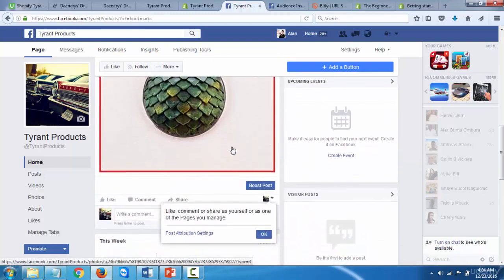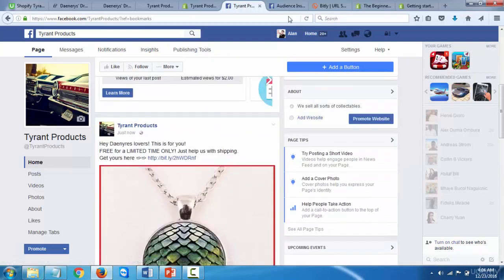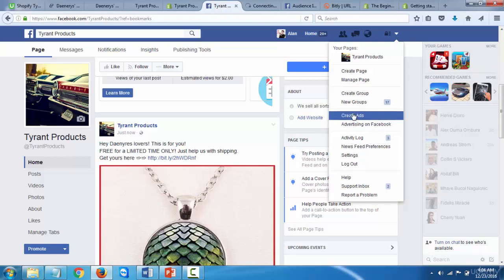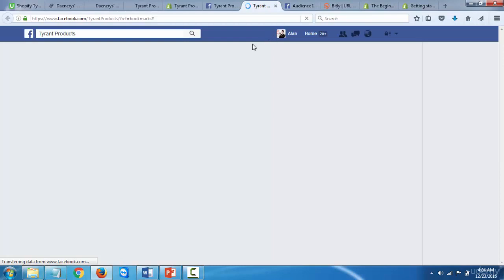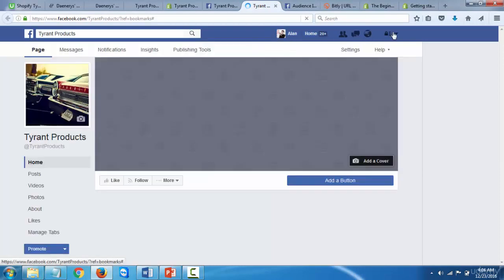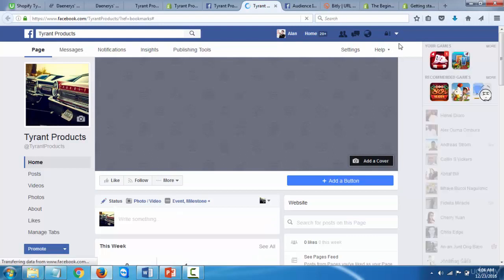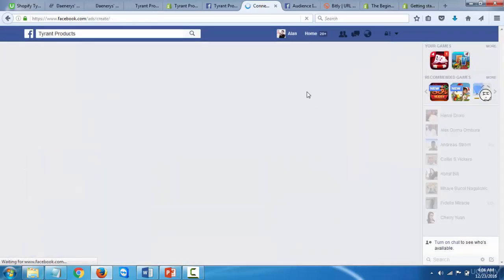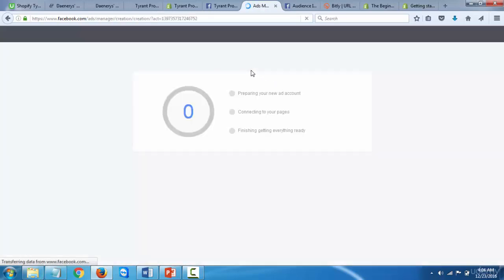And now what we're gonna do is set up the ad to this post. So how we're gonna do this is head over to your ad manager, just click on create ads. Just click on create ads, and it's gonna load up your ad manager.